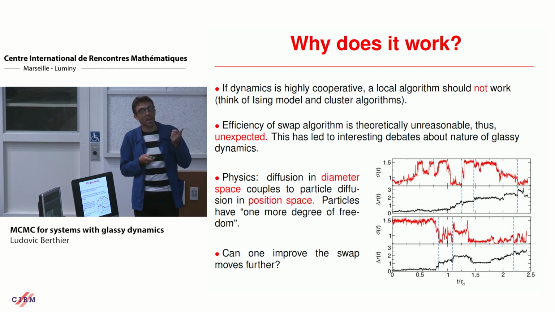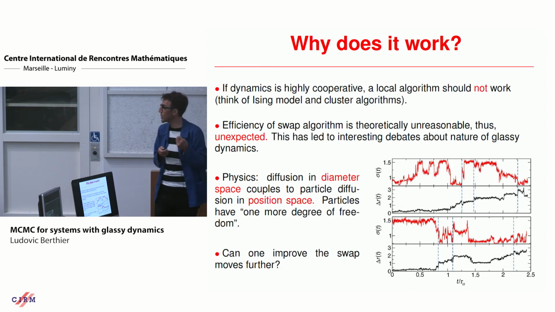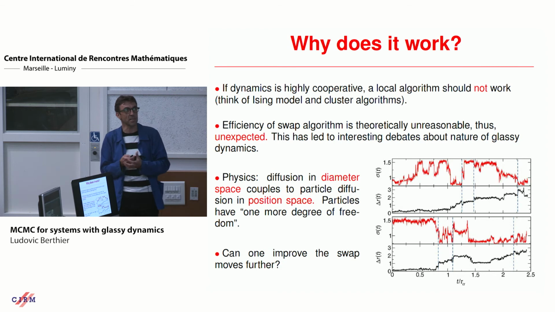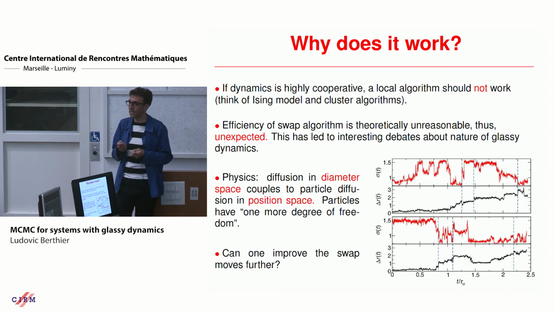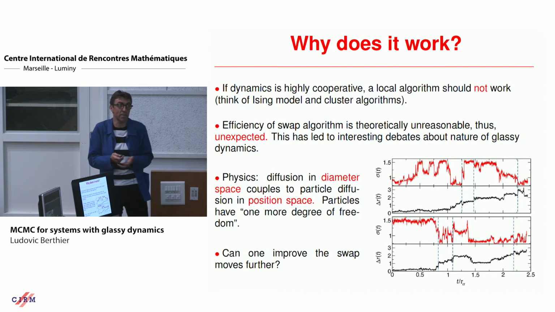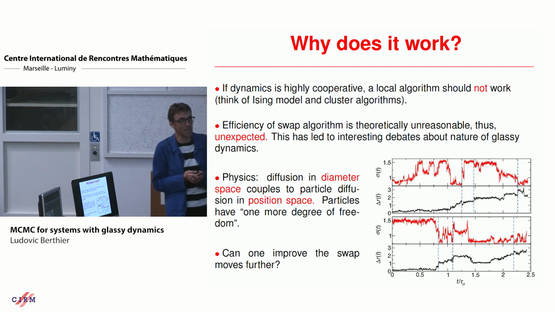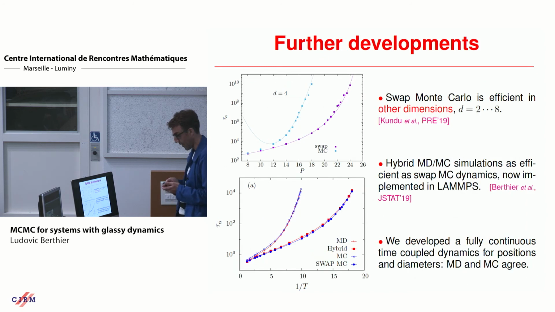So adding one more degree of freedom was the key to really unlock and speed up the equilibration. So the only idea that comes to my mind is, can we add 2 or 3 or 5 more degrees of freedom and go even better and have an even better improved swap Monte Carlo algorithm? I've tried and failed many things, but maybe I'll find an idea later.